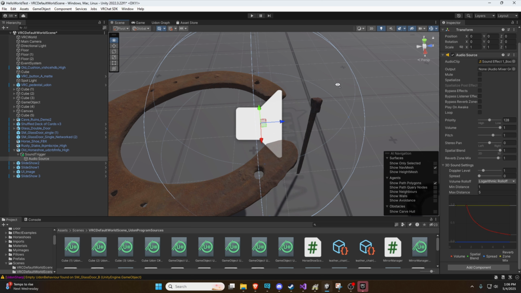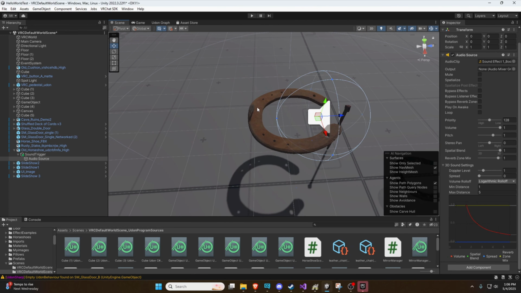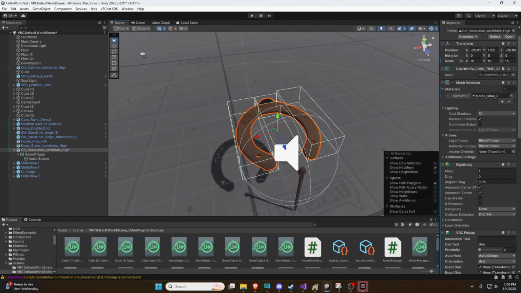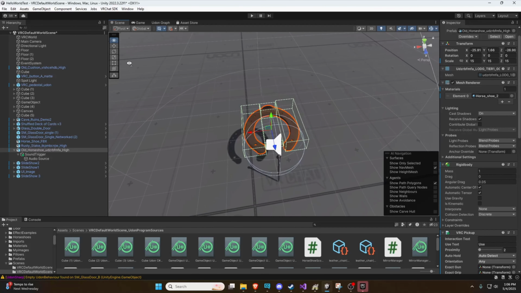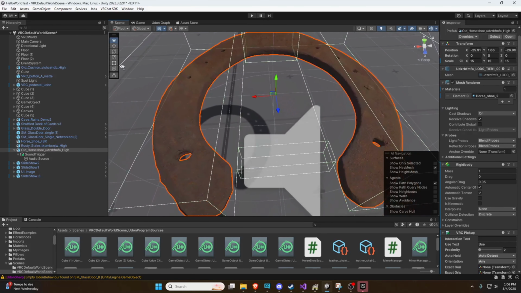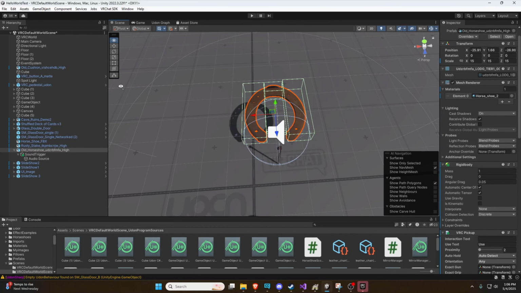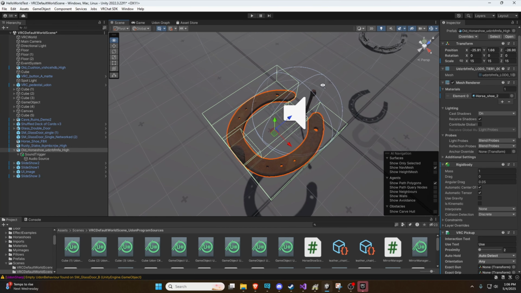So that is kind of how this works. The real difficulty comes in figuring out how to properly pseudo make a complex mesh when you're not allowed to. And it's not perfect, but I think it's the best we can really achieve for VRChat at the moment. So, hey, it works, right?